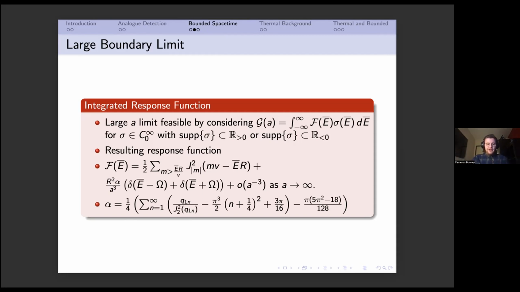And there's a cofactor alpha, which is given by this sum. Numerically, this turns out to be about minus 0.2, as far as I can find. There's no closed form of this sum. And this makes sense because when we're imposing a boundary, it makes sense that the number of modes that can actually be detected by the system are reduced. So the fact that alpha is negative is exactly this reduction in detectable modes. So this is the main interesting limit when we impose a boundary.